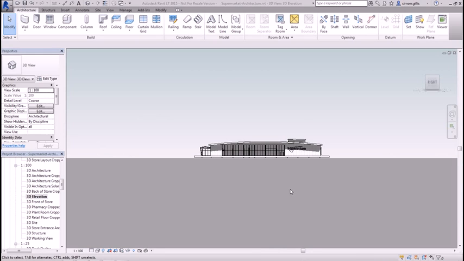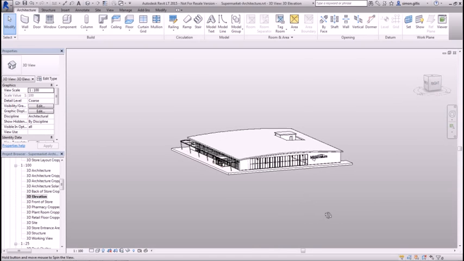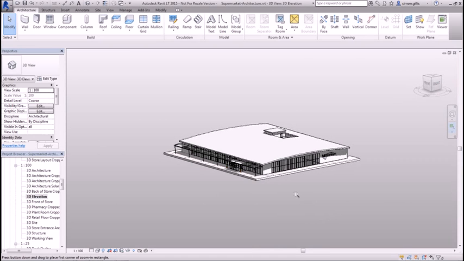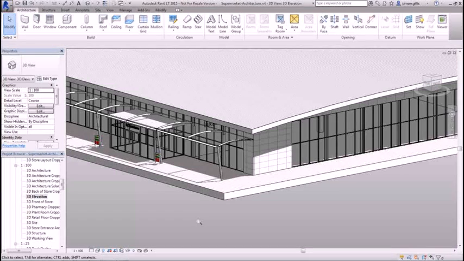In this example, we have a retail store. And what you'll notice is this isn't just an elevation. If we actually orbit, you'll see the actual model itself. So what we're doing here is building up a virtual prototype of our building. It's going to enable us to optimize the design, look at many different options, understand the design intent better, and of course coordinate with other stakeholders.